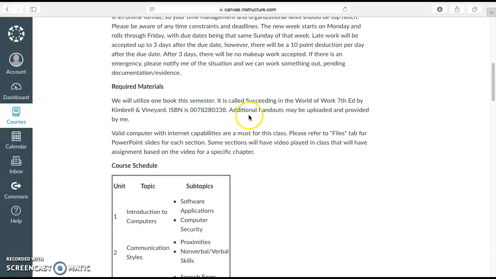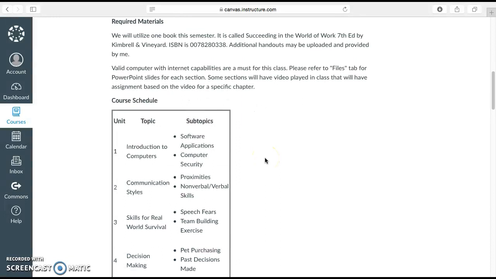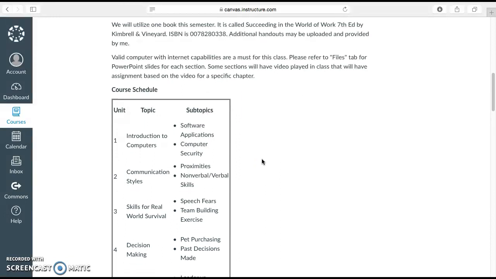Now, I have not decided if I am going to be nice and pay for all these books for you, whether in ebook format or just get them sent to you, but you are also going to have a responsible action on your part. What I'm going to do is also upload PowerPoint slides for each week that you can go and download and look at, and that's going to help you answer all the assignment questions, test questions, and quiz questions.